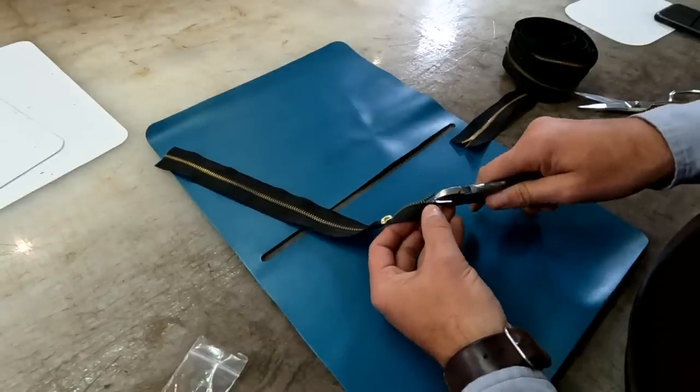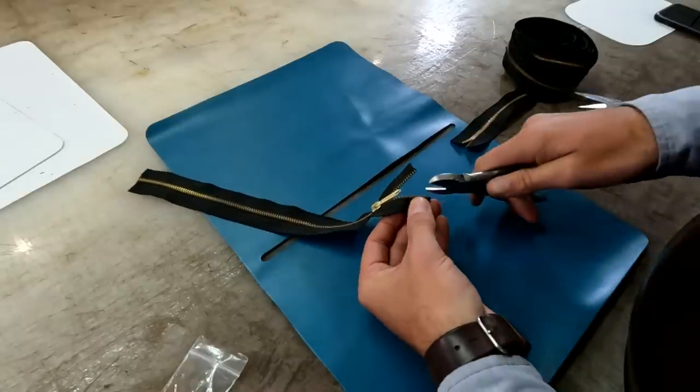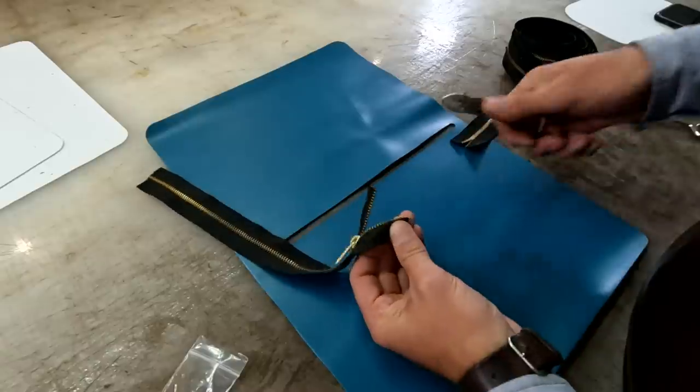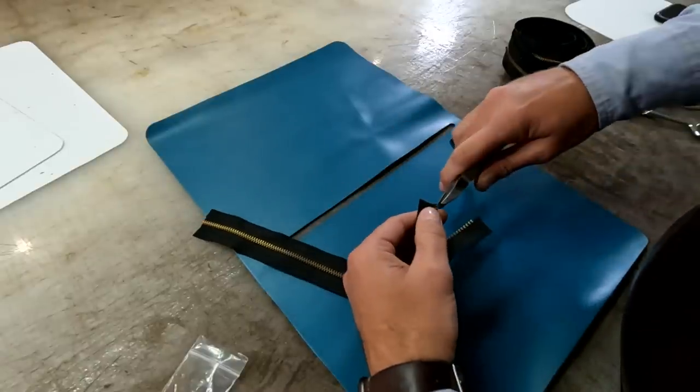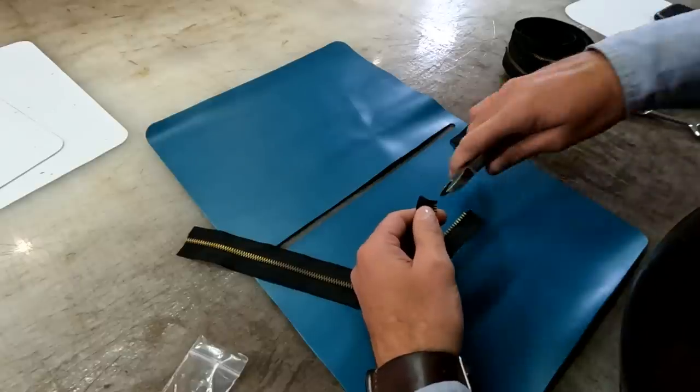And so what we're going to do first is put the, I don't know if it's the top or the bottom stops, either way we'll put the little ones on. We're going to cut away a couple teeth. And if you use a pair of side cutters like this, or even a little pair of hoof nippers, you can cut those right off of there and give us a little bit of space.